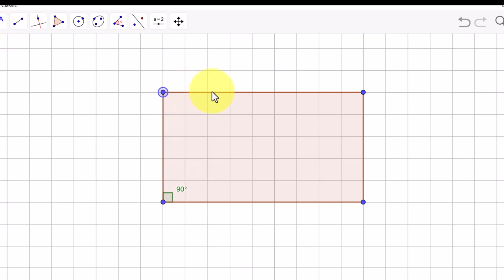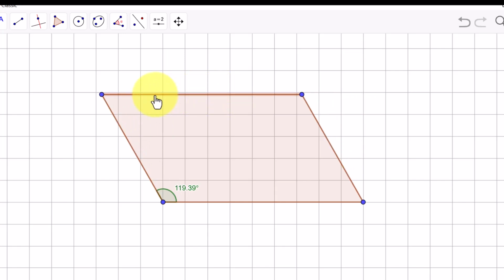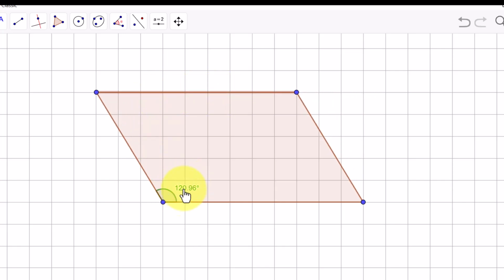So if you move the top now, if I slant this top, you see the way I'm slanting it, it's no more 90 degrees. See, it's now 78.69. So because this is no more 90 degrees, it's no more a rectangle. The name now becomes a parallelogram. So this is how a parallelogram is formed. Just bend the 90-degree angle of a rectangle, just slant it a little to one angle, you have a parallelogram. So this was what I explained yesterday. You can take it to this side, you see this is a parallelogram, or to the other side.